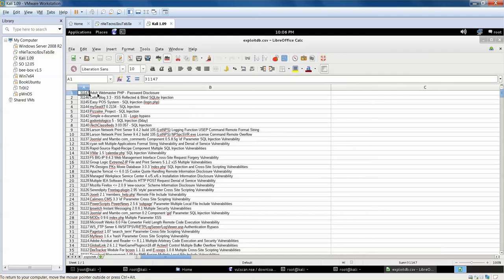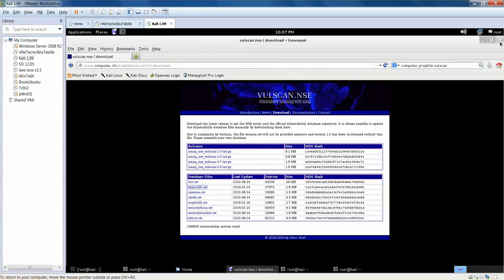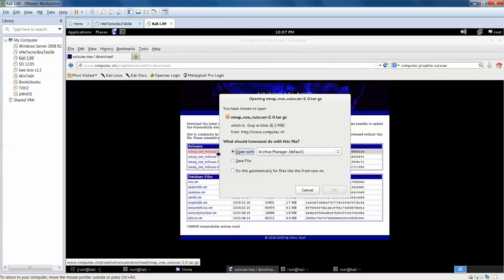And it's based on a variety of databases, as I showed you: ExploitDB, OpenVAS, the Open Source Vulnerability Database, and so on. This script does all that hard work for us. So when we're hitting a brick wall and there are no more opportunities to explore, this script can help us expand our attack surface and look into additional areas. So let's go ahead and download it.